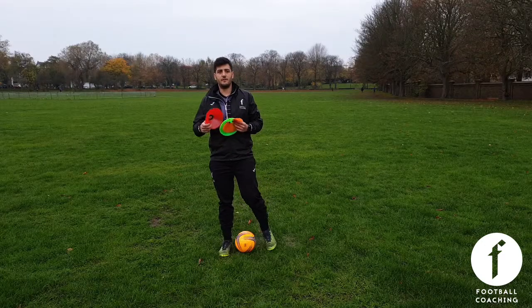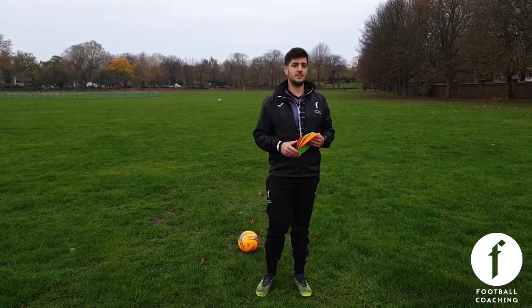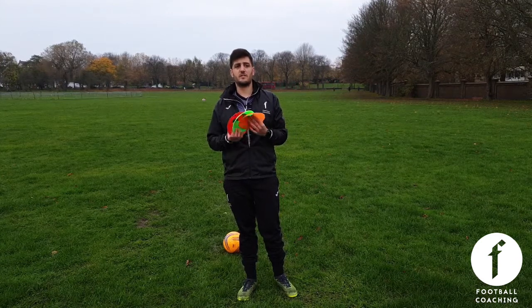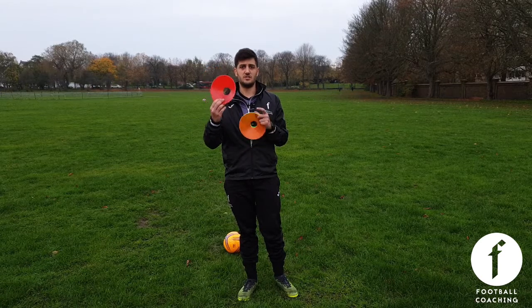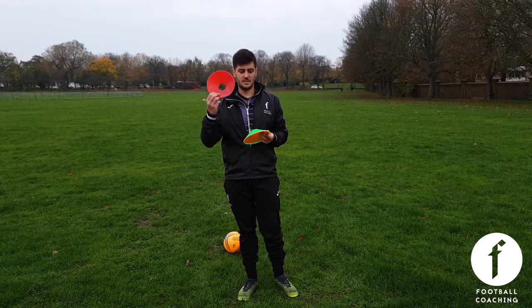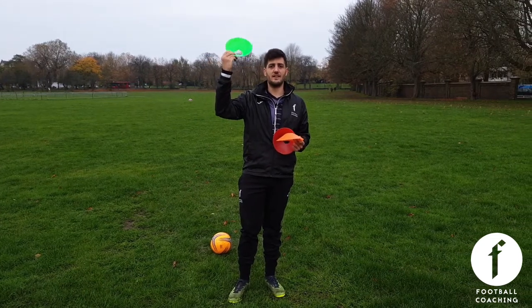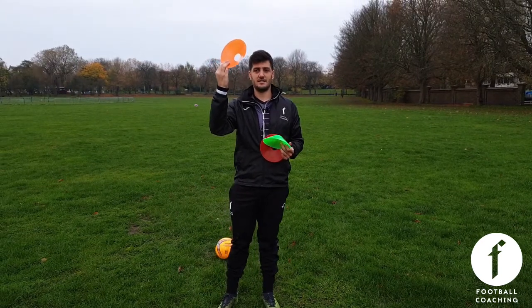Okay, so our first activity is called the traffic lights. We're not going to use the ball yet, okay? So first thing we're going to do is running. We have three different colors, like the traffic lights. What's the first one here? Do you know this color? Correct, that's the red color. And do you know this one? What's this color? I can hear you. That's the green, correct. And the last one? Yes, that's the orange.